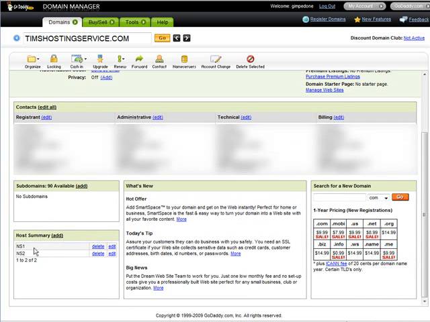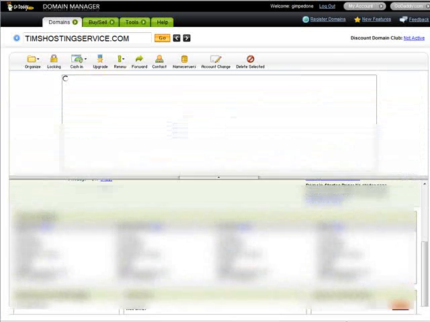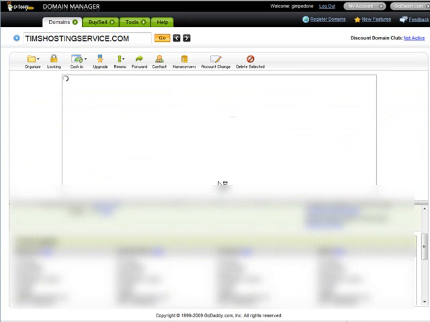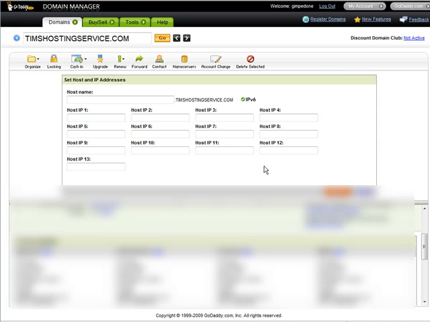So if we roll down here, you see host summary. What you want to do is click add here, and I'll just edit one because I don't really want to add one. Well, we'll just add. Let's cancel it. You click add, and then you're going to have to put in your name servers, and they're usually going to tell you need NS1 and NS2. You're going to need at least two. They may give you more than that.